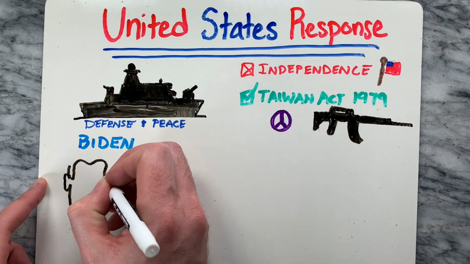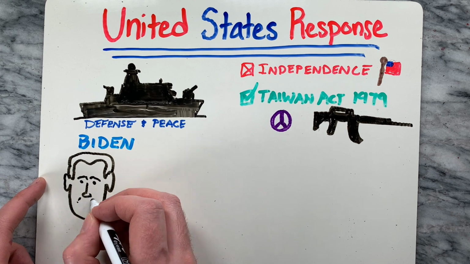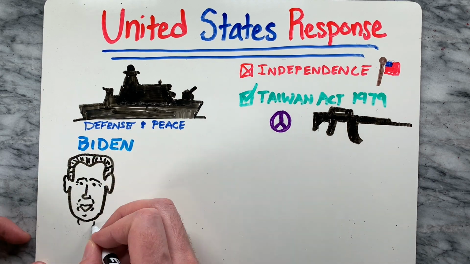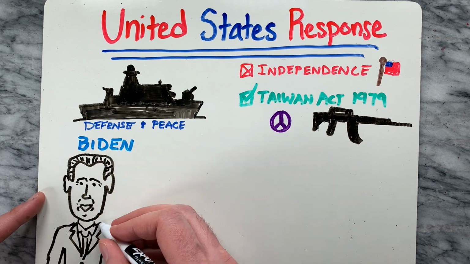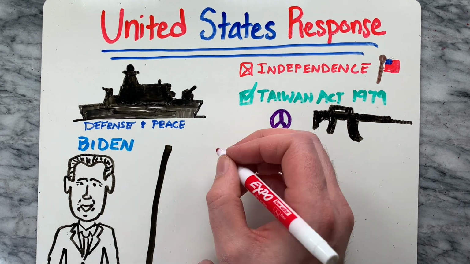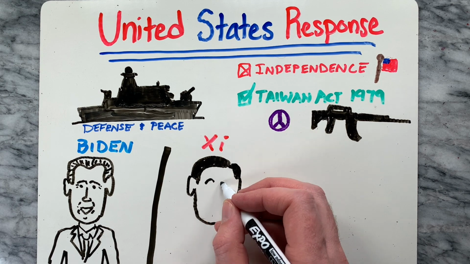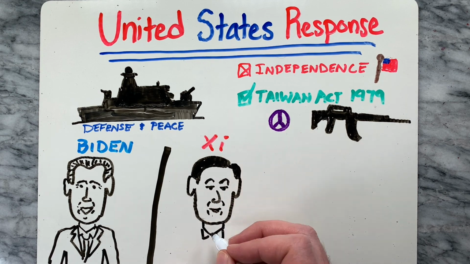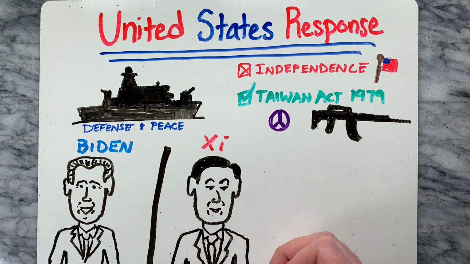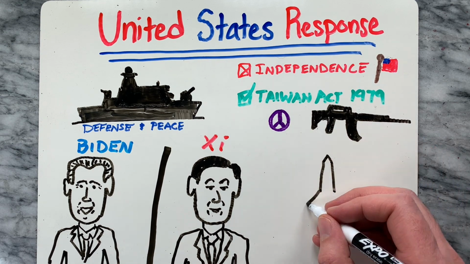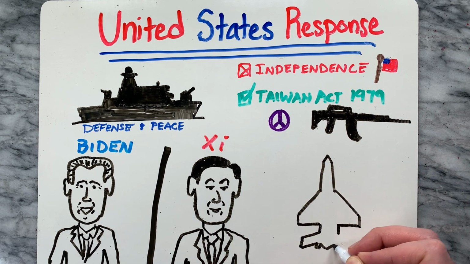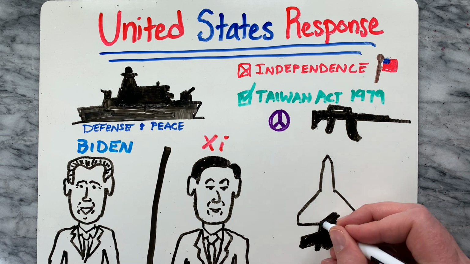At a virtual summit with Chinese President Xi Jinping, Biden reaffirmed the U.S. One China policy that recognizes Beijing's claim of sovereignty but allows for U.S. defensive ties with Taiwan. According to a readout from China's Ministry of Foreign Affairs, it stated that Xi told Biden his country would be compelled to take resolute measures if separatist forces in Taiwan cross a red line.